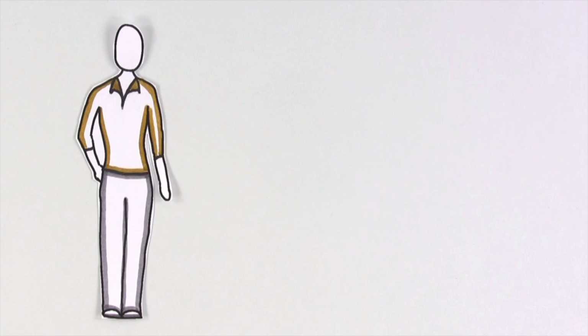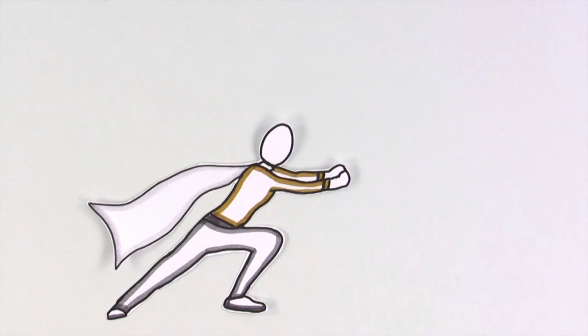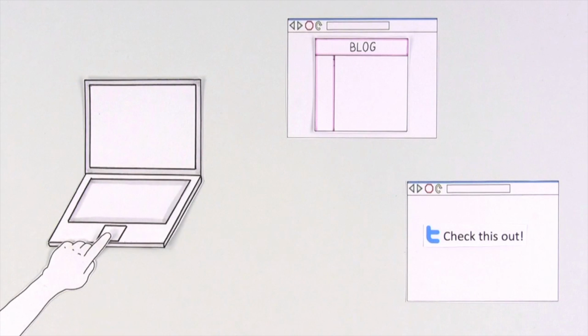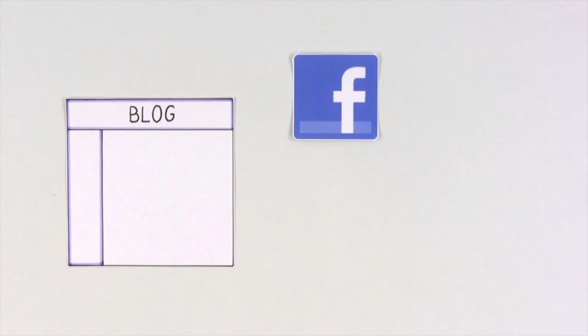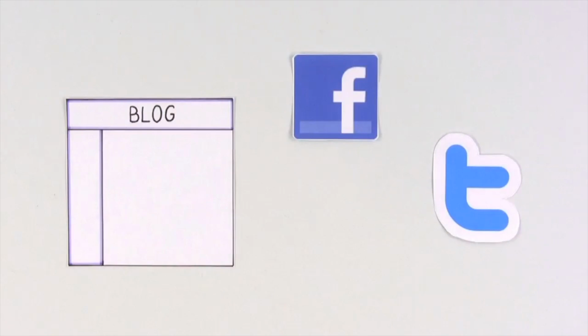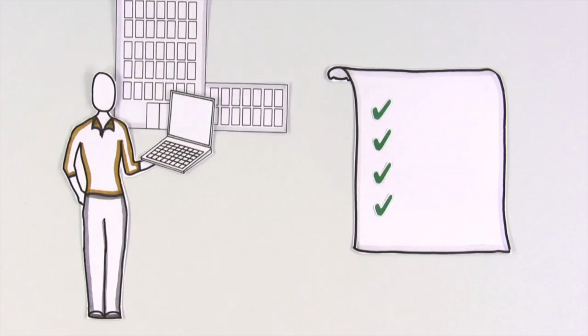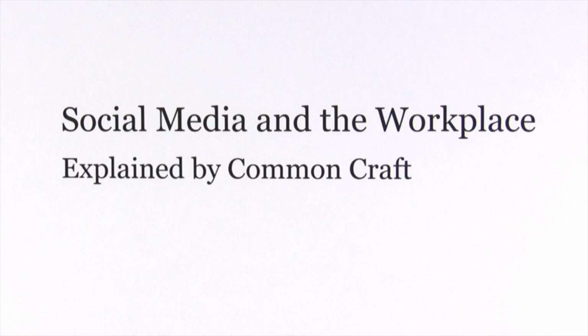These days, people have new powers. Not that kind. I mean on the web. We can create websites and post messages to the world with the click of a button. Blogs, social networking sites, and Twitter all make it easy. But this power comes with new responsibilities, especially when it comes to the workplace. This is Social Media and the Workplace, explained by Commoncraft.